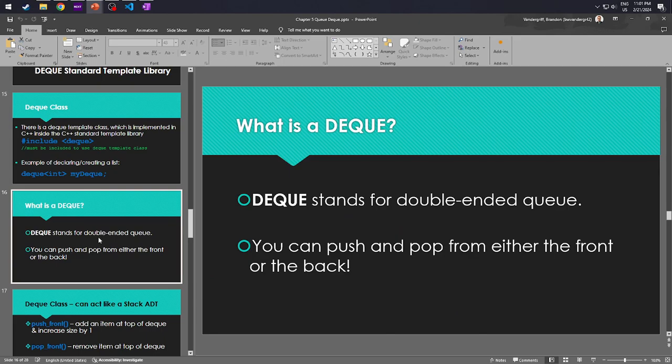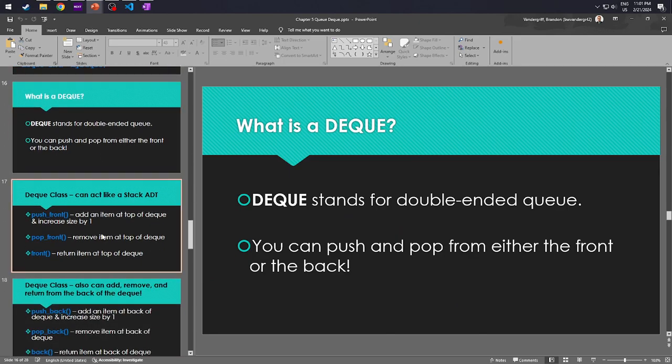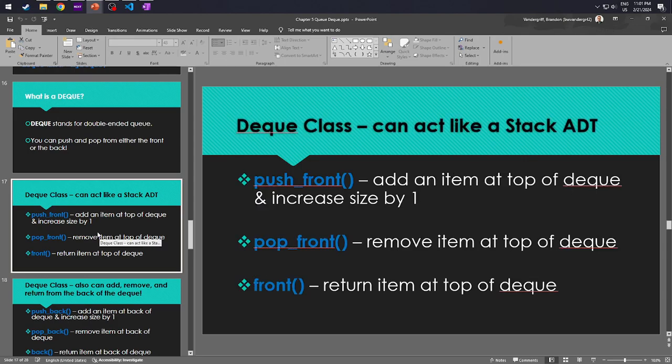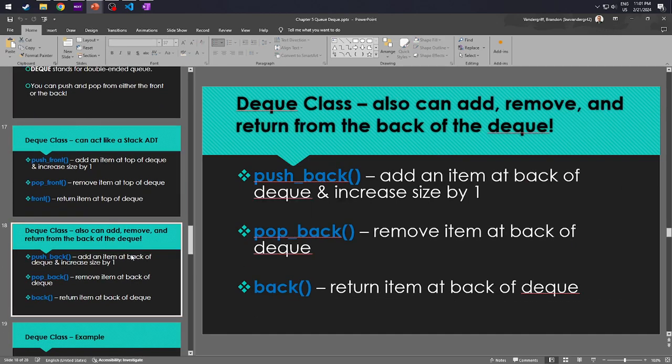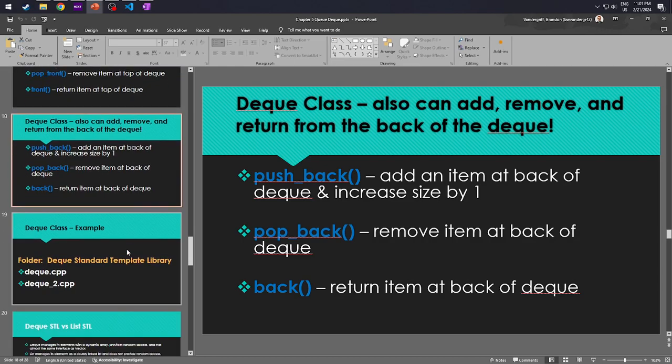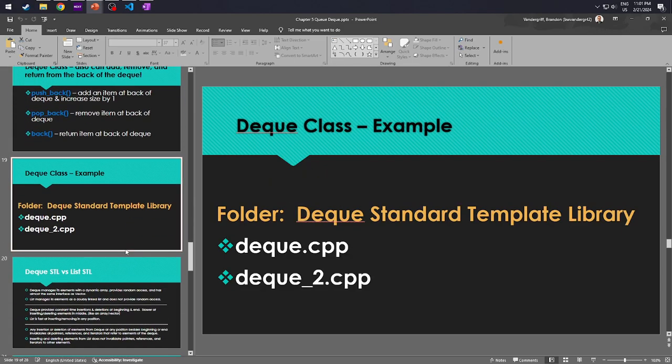You can push and pop from both sides. You get access to stuff like push front and pop front, or you can peek front. You can push back, pop back, peek back. So with the deque, you can implement both a stack and a queue using the same data structure.